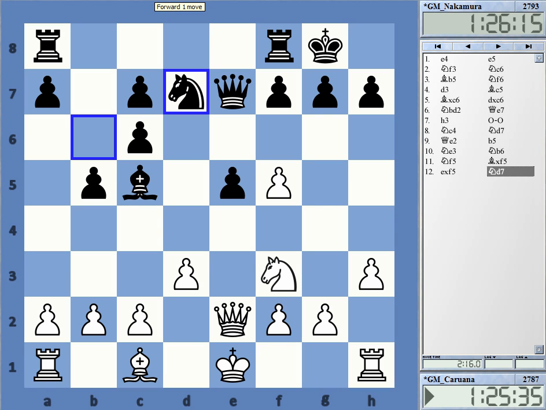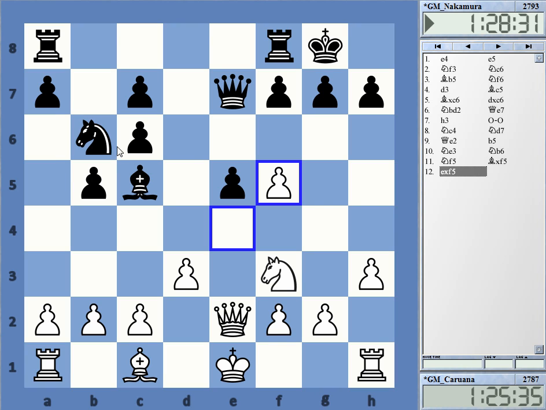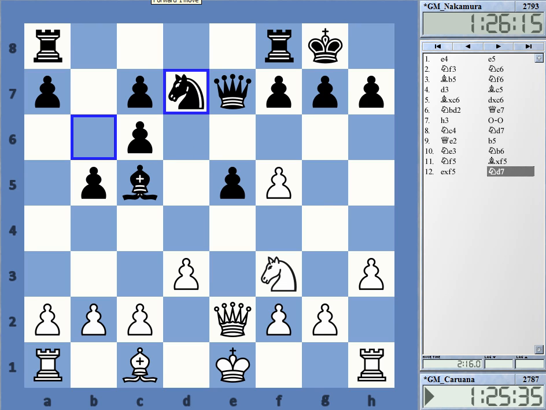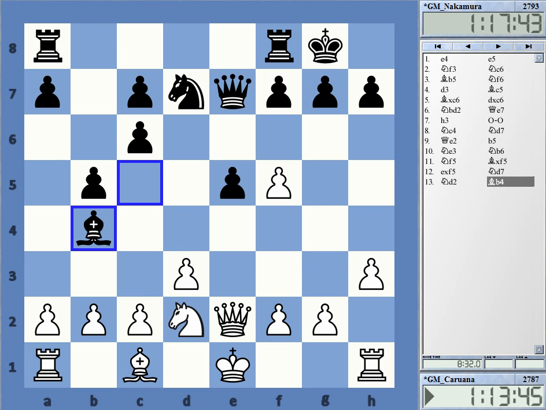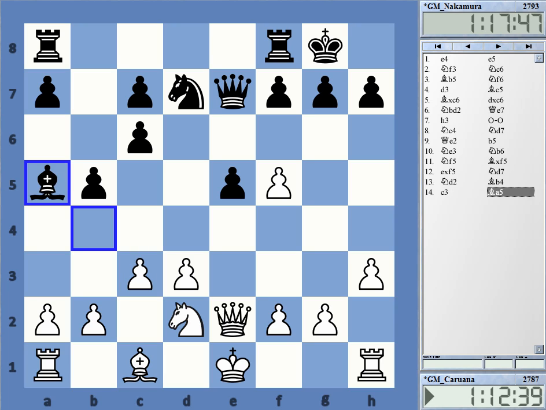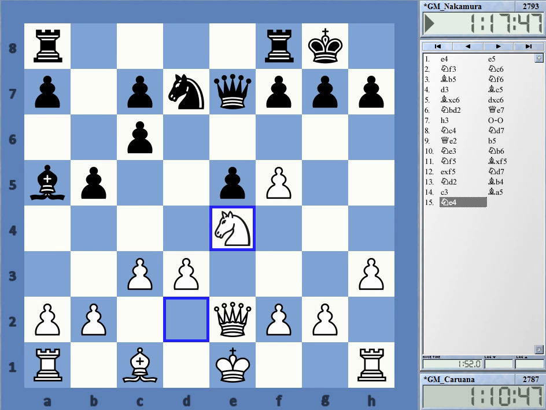He went knight to d7. That's a move we actually questioned a little bit during the broadcast, because there also was an alternative to go knight d5, or not yet committing the knight to a particular square. This feels somewhat passive. Knight d2, bishop b4, back, and now knight e4.